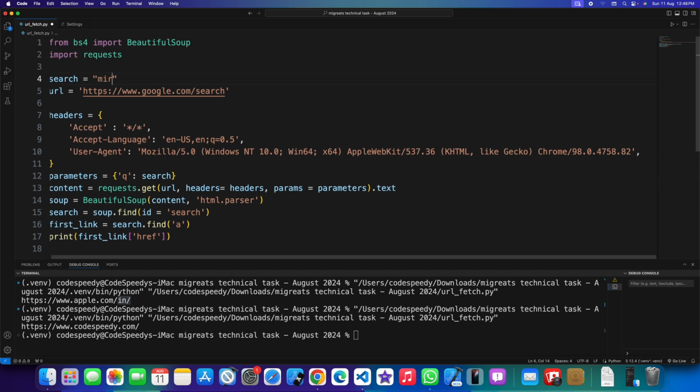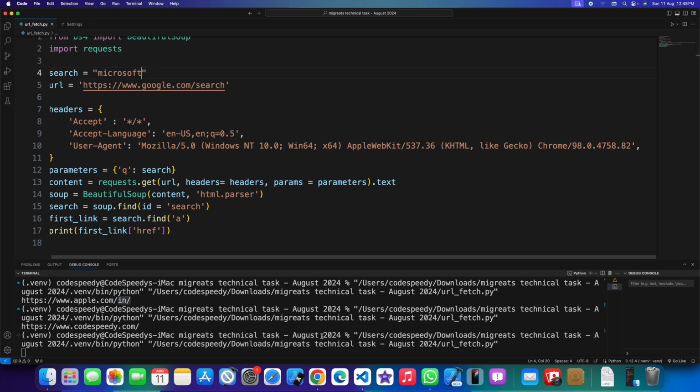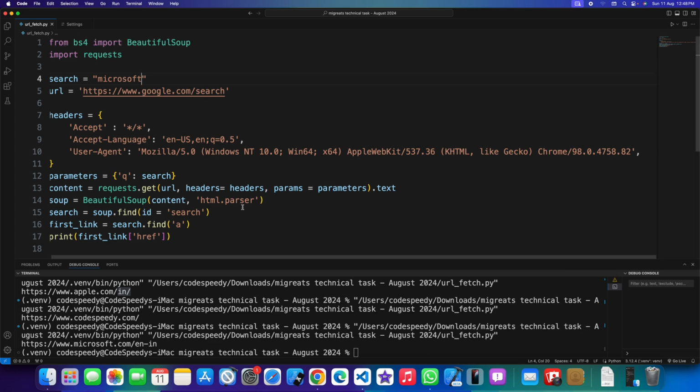You can search for any company, like Microsoft. Now run the program. You can see it's microsoft.com. The interesting part is that using this same logic and method, you can parse thousands and millions of companies' website URLs at a single click. I can't explain everything in this single tutorial. This is just for a basic understanding.